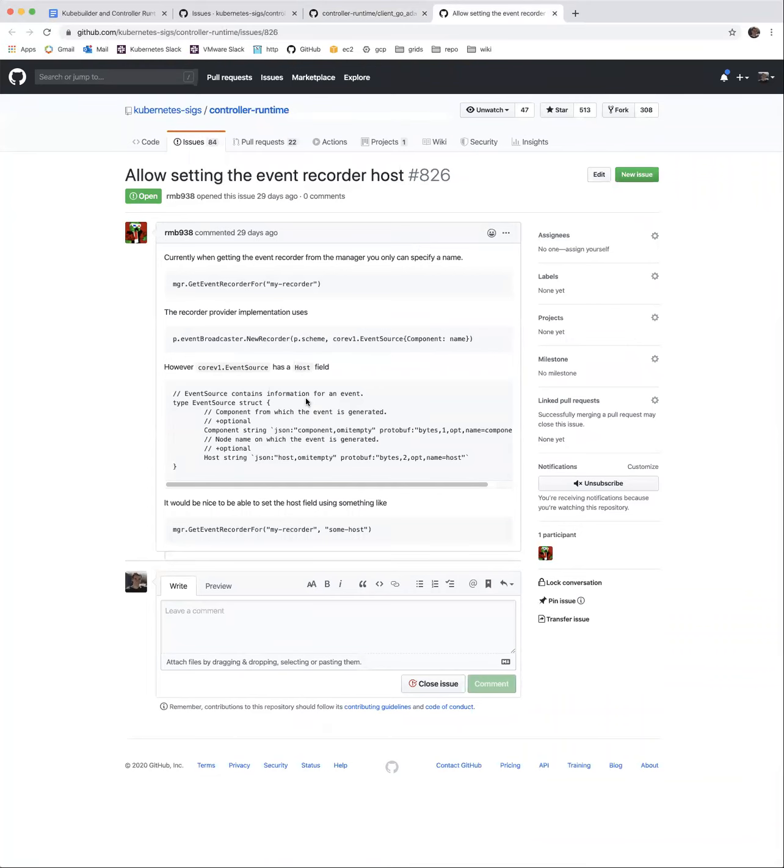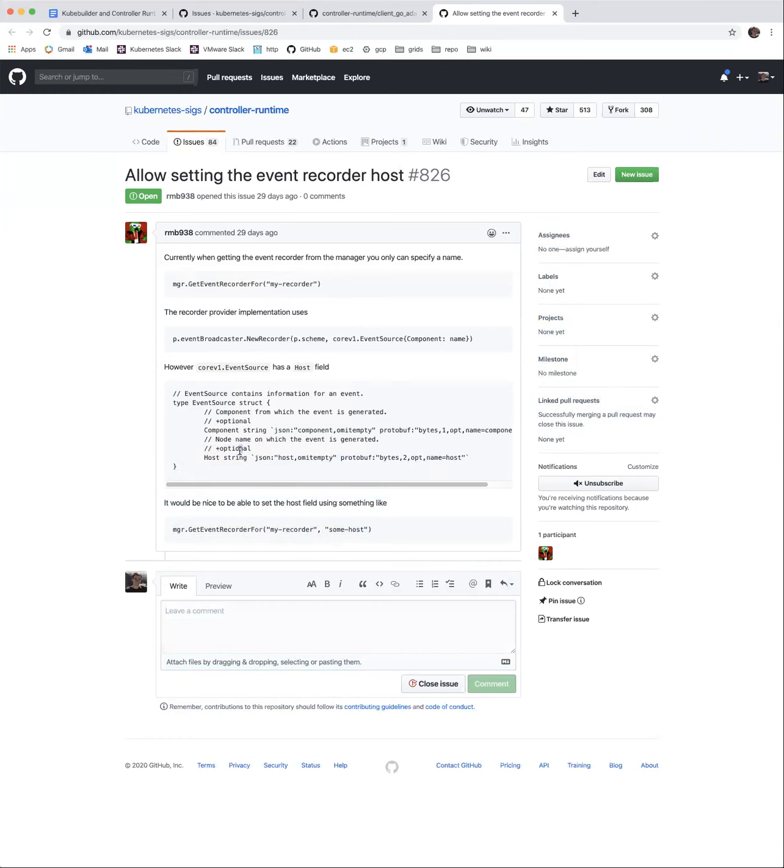So for the host, I guess this will be a signature breaking change if we do it like this. Do we want to make this change in 0.6 possibly? It's probably a fine ask, I guess.